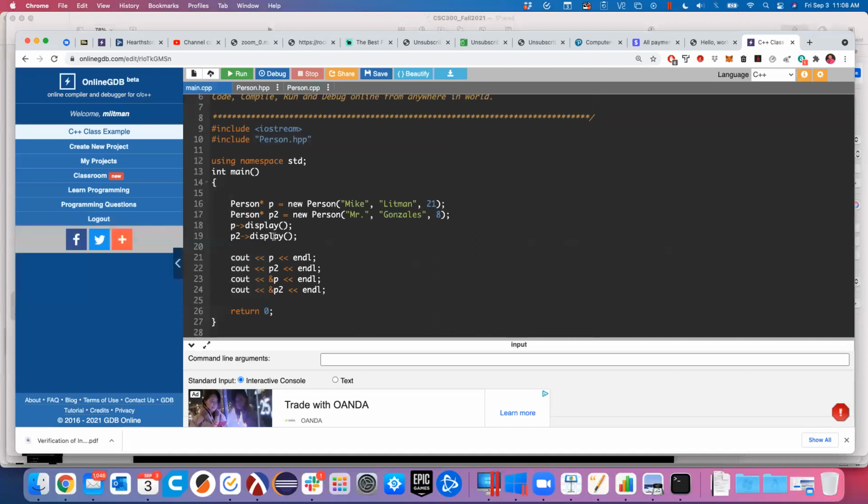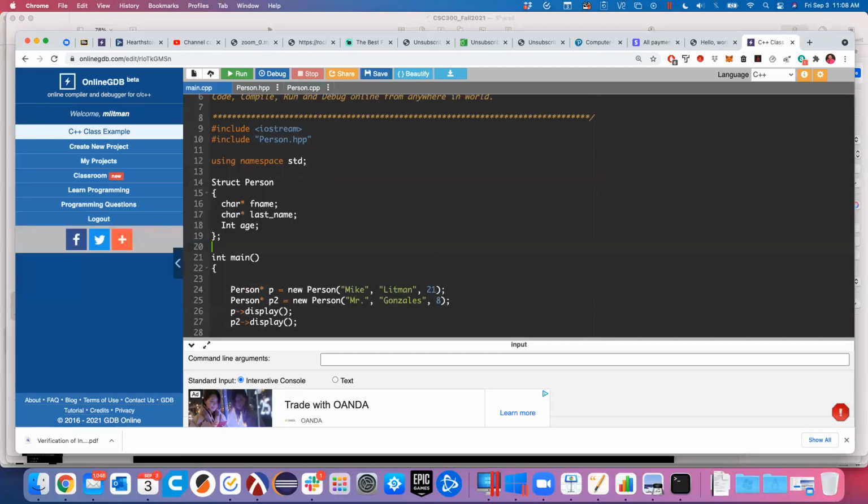This is where I'm creating instances of my person thing. But what I'm going to do up top is go ahead and invent my own data type. We're going to call this guy a person struct, just to keep them clearly defined, since I also already have a person class in here.